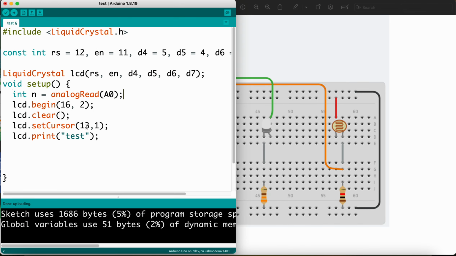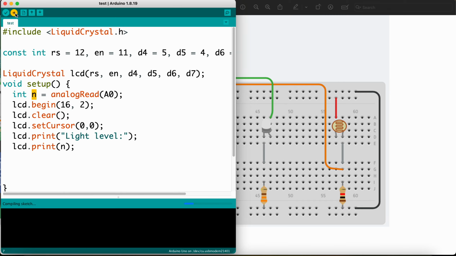And let's put the cursor at 0, 0. And let's just write light level. Then LCD that print, and now we're gonna show that n value, which is the one that I'm taking from here. It's the ADC read that I'm doing.